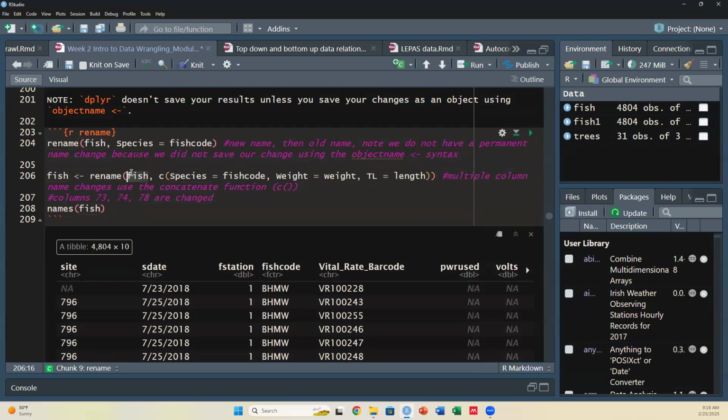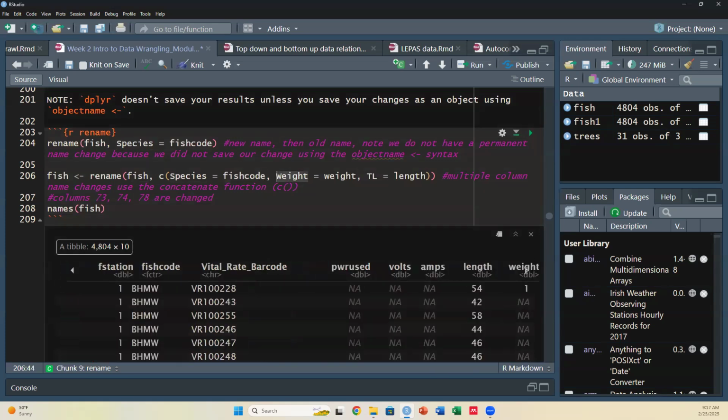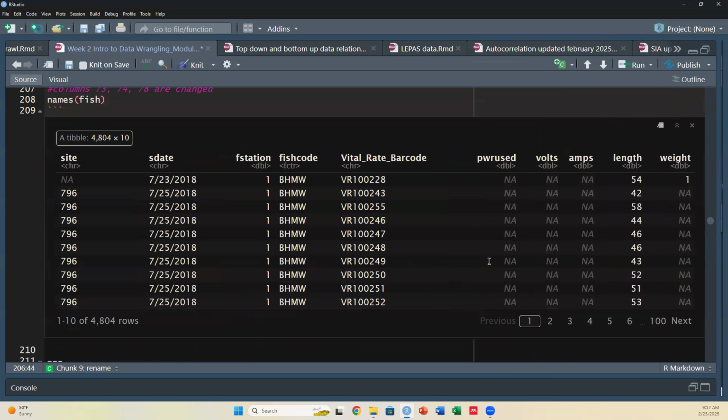Rename, specify your data set, comma, concatenate function, which is just C, parentheses, species, new column name, equals, old column name, fish code here, comma, maybe you want to capitalize weight instead of having it lowercase.